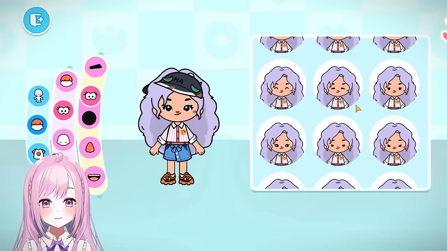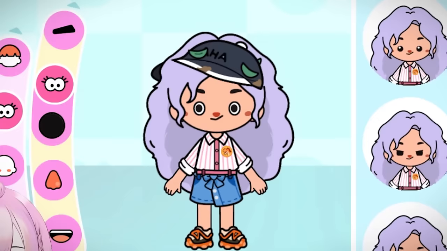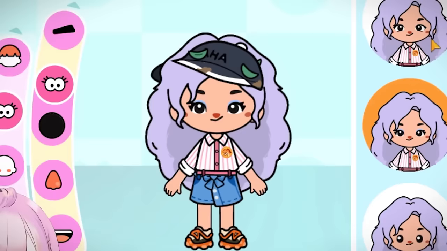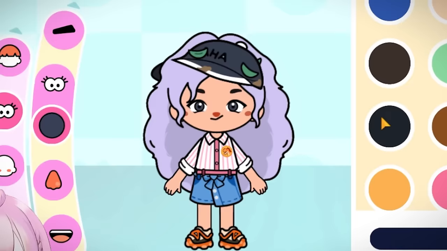I would say it's probably something simple like this. We can obviously decorate it later on. But oh my gosh, what is this? This is so funny looking. Oh my goodness, that's so funny. And some of these are kind of droopy. So let's go with this one. This one's perfect. Great. I'm gonna change my eye color purple. Ooh, this is kind of funny. Okay, let's go with this.